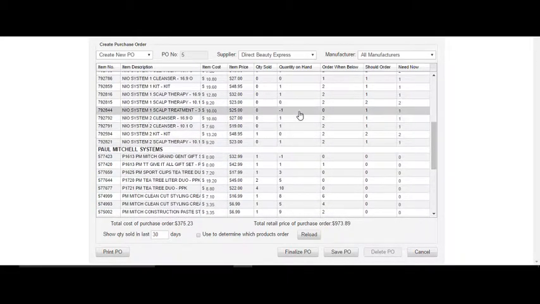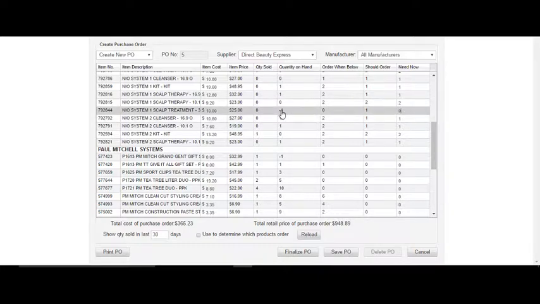This Nioxin's a good example of the type of things that we're looking for. Here under quantity sold, in this column here, we haven't sold any in the last 30 days. So this quantity sold column shows us how many we've sold in the last 30 days. So the fact that we're -1 and we don't sell any, we definitely don't want any. And if we look over here, this column, order when below, is showing us we don't actually have an order point. So we don't want this item. We're going to go ahead and take that off the order. Make sure we don't order that.